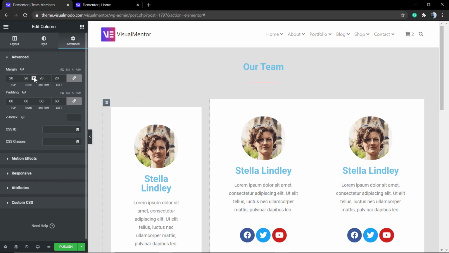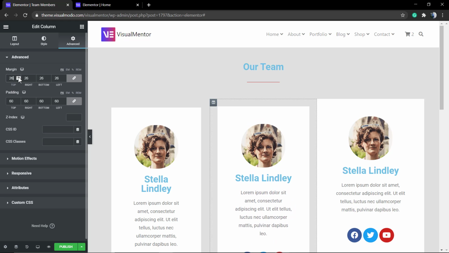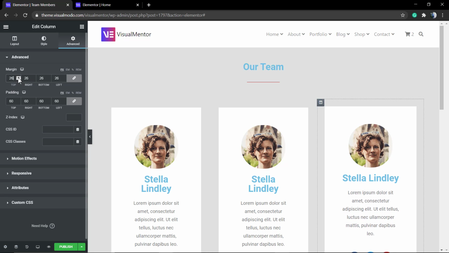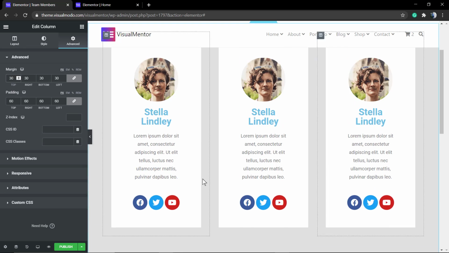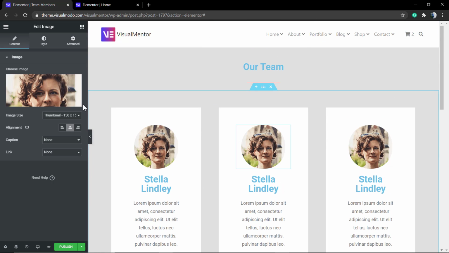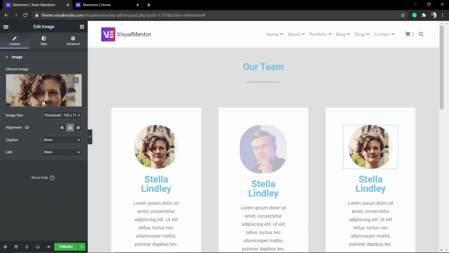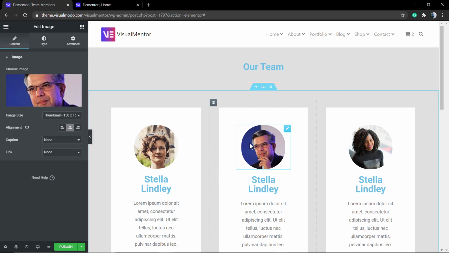You can decrease the padding in case you want, but I like this tiny style. And apply margin to every single side. Top, right, bottom, and left. The same for the middle column, and exactly the same for the last column. And finally, we're gonna edit every single one of the members. We're gonna change the member image, the title of the team member, the name, the description, the social media links, and we are good to go.